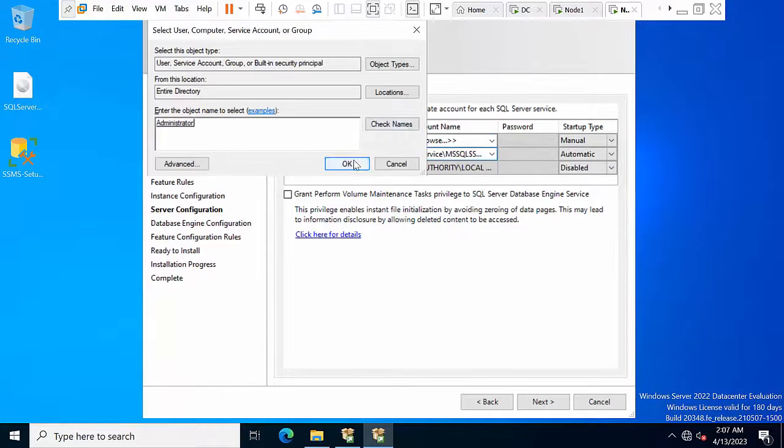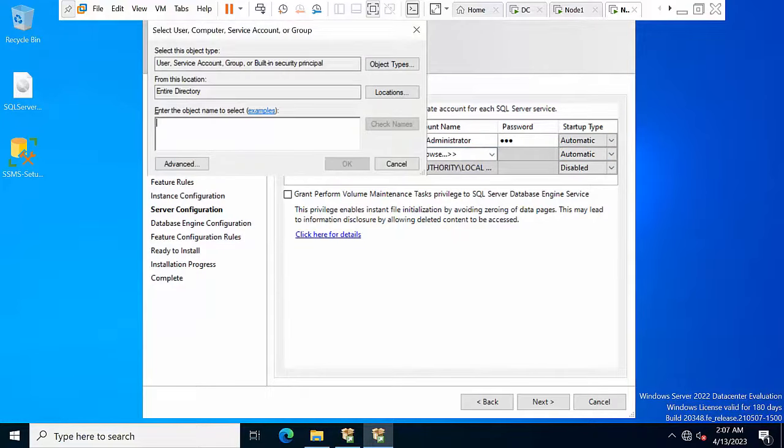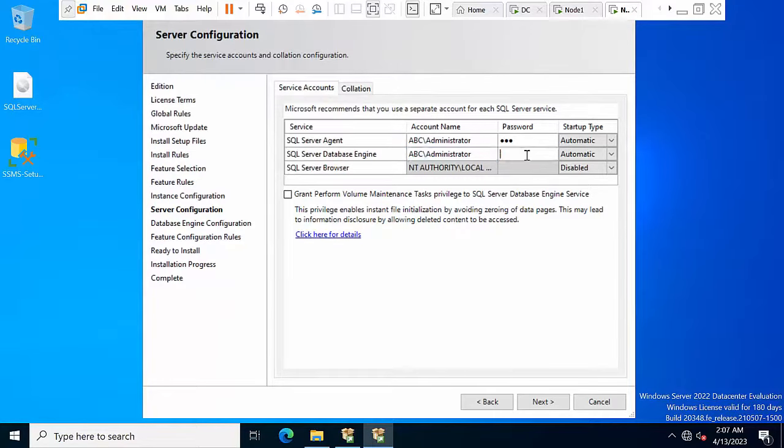Check names. Okay. Type 1, 2, 3 password. Select automatic. Now type administrator of abc.com. Press check names. Give the password 1, 2, 3.